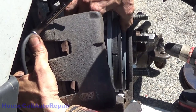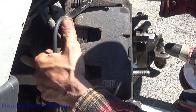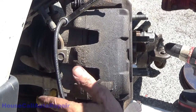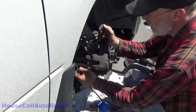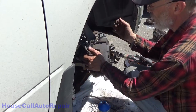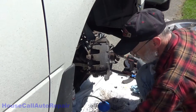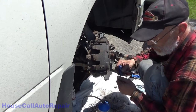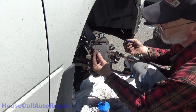slide your caliper down over your new brake pads, remove your bleed hose, and at this point grab your little bolts that hold your caliper on and put a drop of blue thread locker on those as well. Just a little bit.